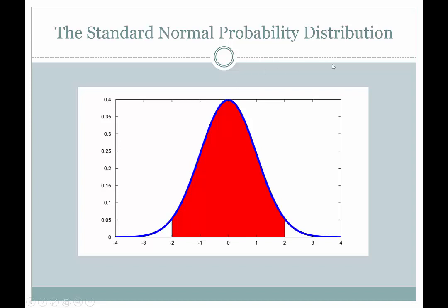So the standard normal probability distribution is what we think of as the classic bell curve. A classic bell curve with some properties. If it's a standard normal probability distribution, it has a mean of zero and a standard deviation of one. And that's really important because that's going to tell you a couple of things.